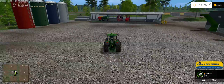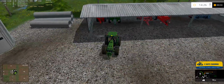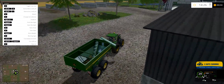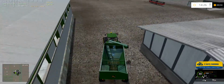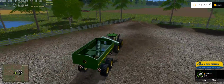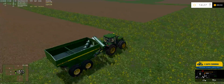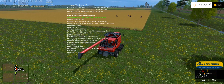So we're going to go ahead and use this. Now this setup here, they're doing the smaller fields. They're doing 2, they're doing 7, they're doing 13. Okay. Does this have a cover on it? It does. No. Good on fuel. So we're actually not even going to use this for that field. We're just going to have the combine unload directly into... okay. So oh, this is the wrong one. This is the one.